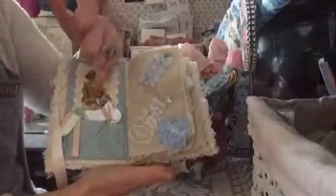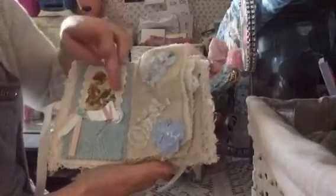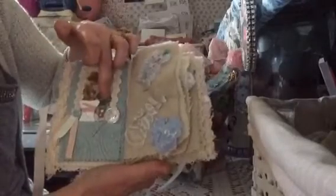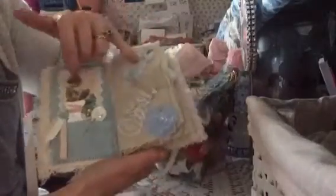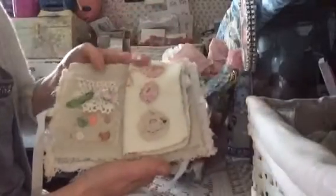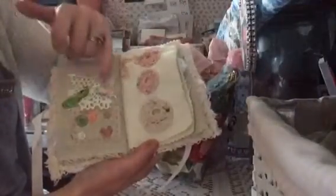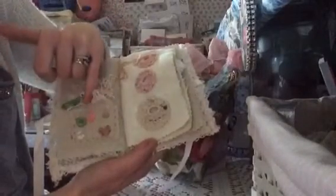So she's got this gorgeous vintage image up in the corner, and she's got ribbons and little bits of sewing stuff in there. She's got stick pins, she's got a needle threader, definitely need one of those, eyesight isn't great to be fair. And then she's got more stick pins over the side here, little applique and little bits of lace for me to use. It's absolutely gorgeous. How clever an idea is this? Oh, look. And little crochet bits and more pins. And she's got little buttons on a safety pin.